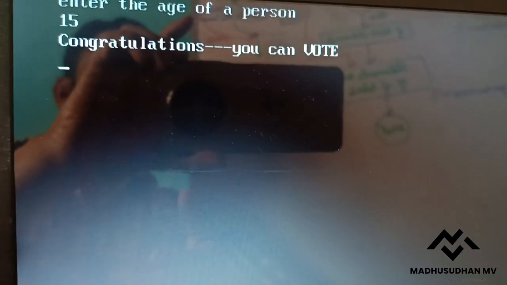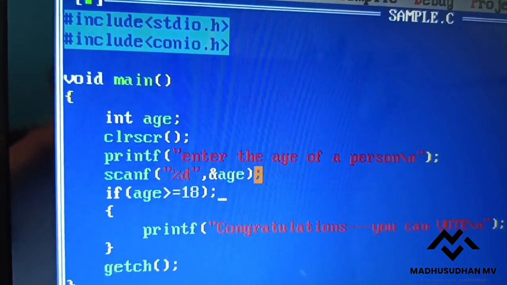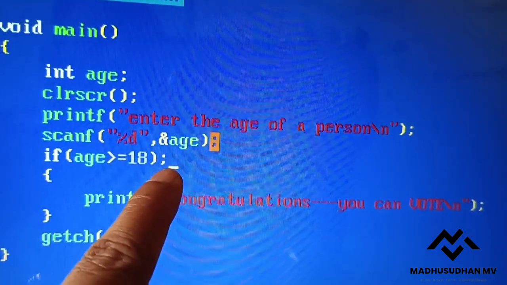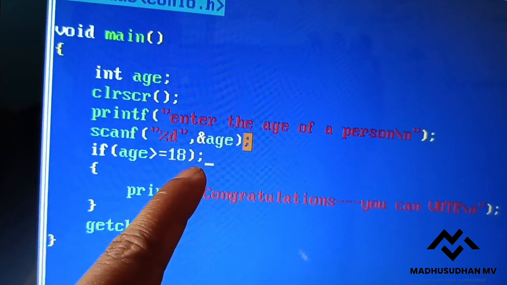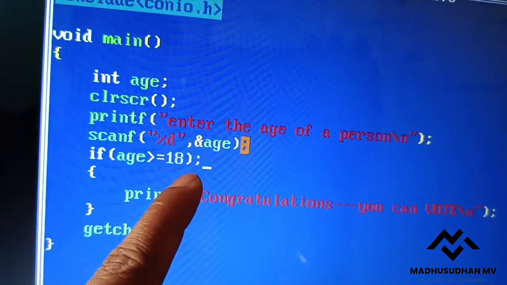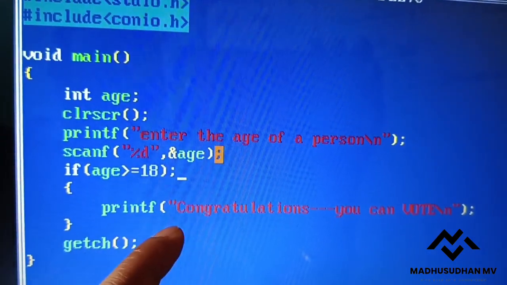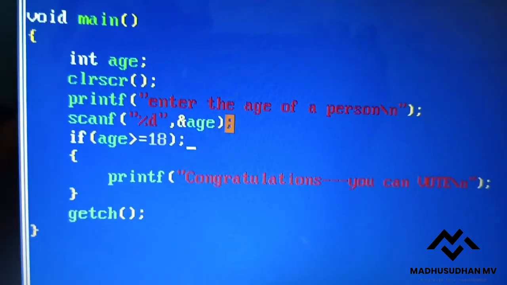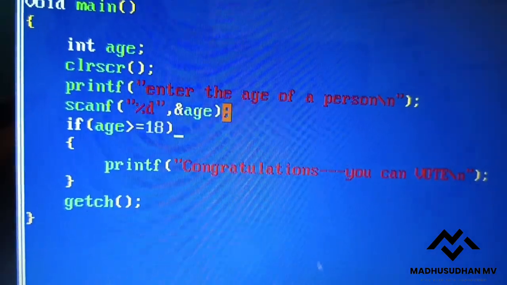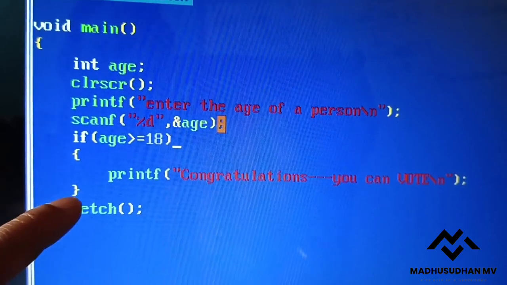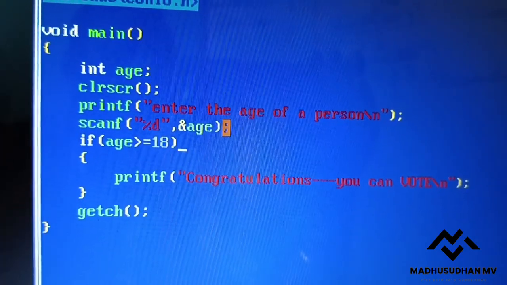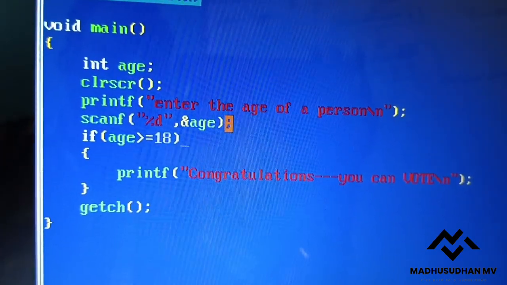That means, irrespective of the condition, it is printing in both cases. Why? Because I ended the statement here only, so the print is now not within the if, because the if statement ended here. That's why it is printing for all possibilities. So if I remove this semicolon, it is not ended here, it is ending here. That was the meaning. Okay. So I hope you understood how the if block works.